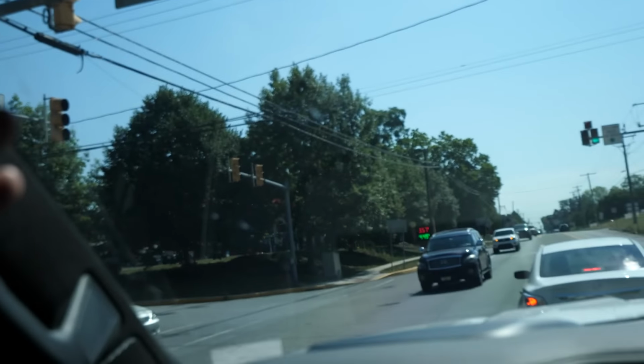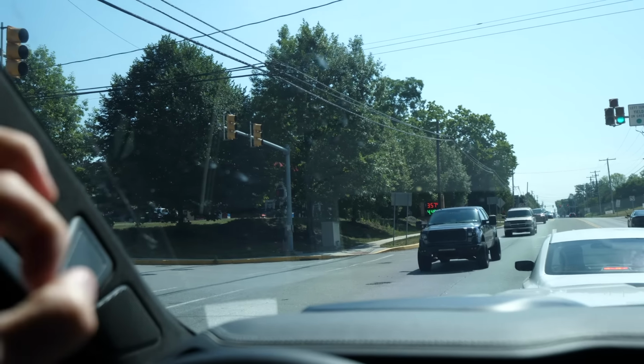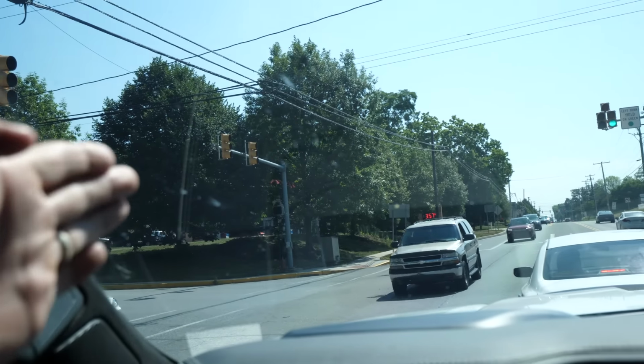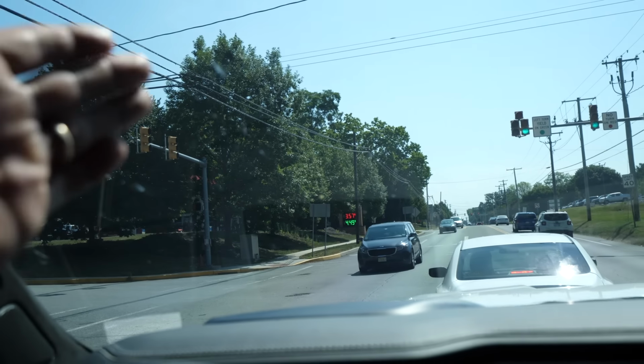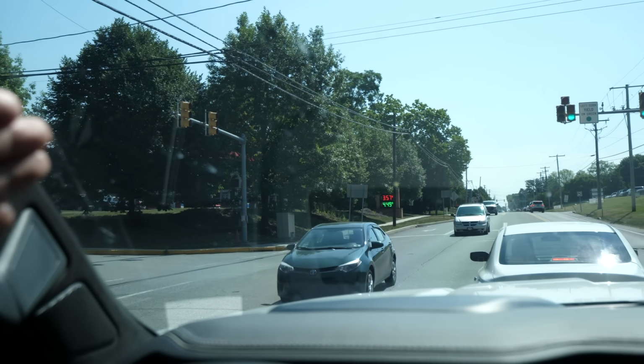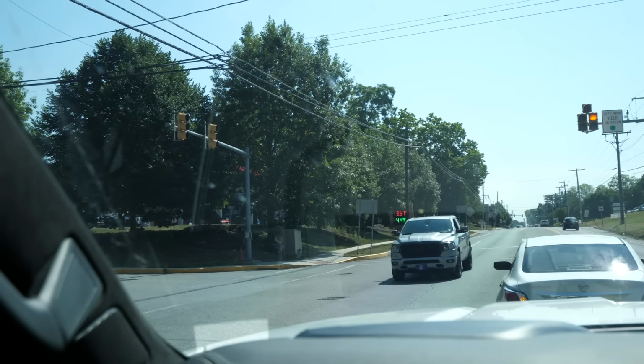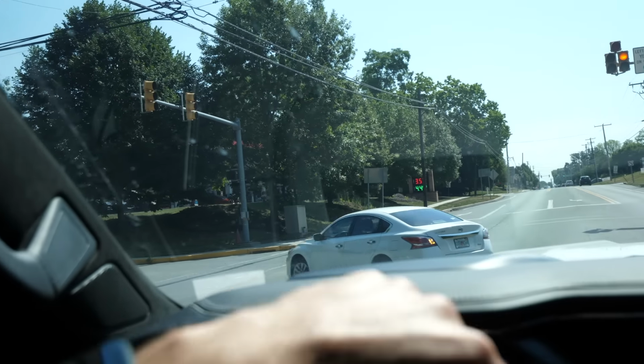So food for thought. Genuinely don't understand the gas price and diesel price variation that I'm seeing in these micro markets. Like, for instance, this gas station, granted, is placed on a busier road, so they're probably trying to capitalize a little bit further. Diesel's $4.49, but when you go right up the road, you can get diesel for $3.89, a 60 cent per gallon difference.